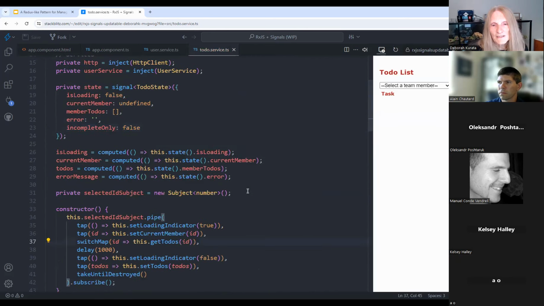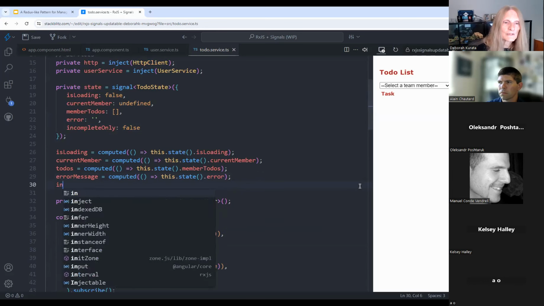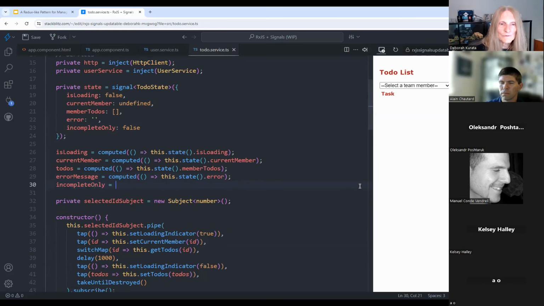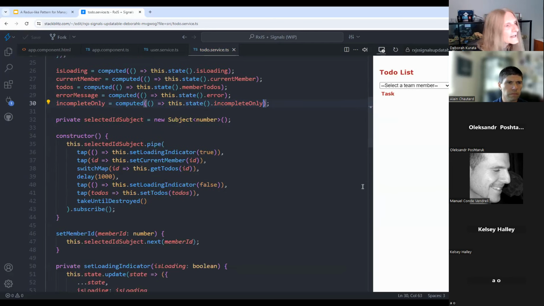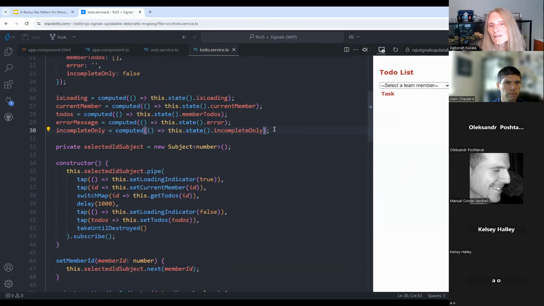Then we're going to define our slice of state. So incomplete only equals computed. This dot state, get our object, dot is complete only. And then we want to think about what that's going to do. So what we want that to do is when you check that box, we want it to actually filter the list.